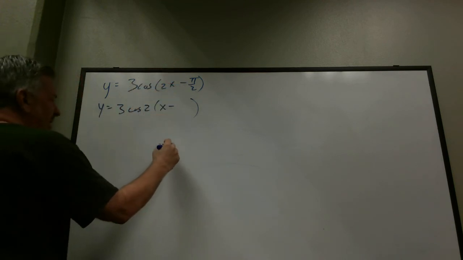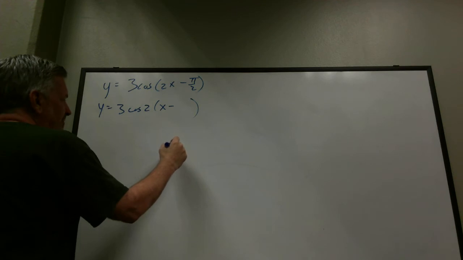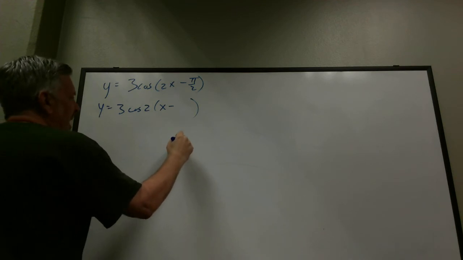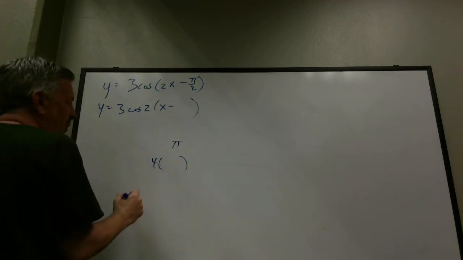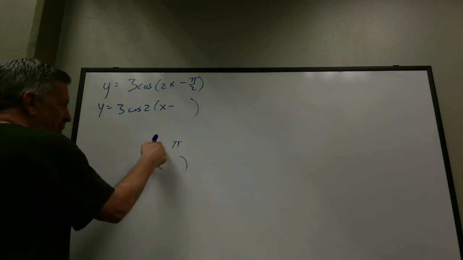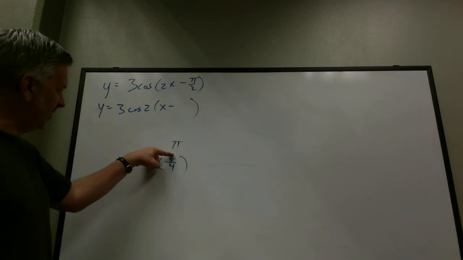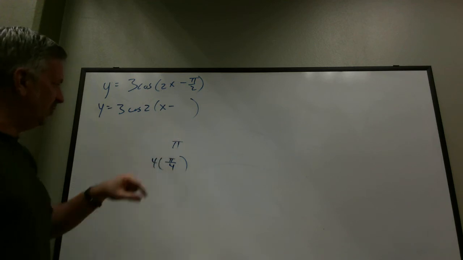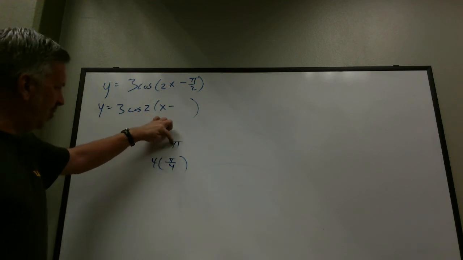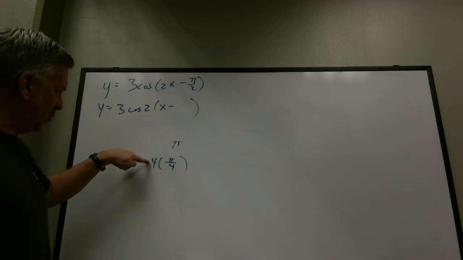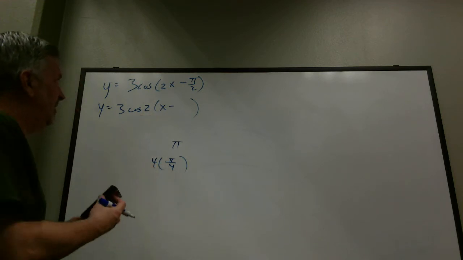For example, if I had pi, and I wanted to factor out a 4. Well, there's no 4 to factor out, so what do you do? You adjust for it in the denominator. 4 times pi over 4, the 4's cancel, you do get pi. So if there's no coefficient to factor out, and you want to factor it out, you have to adjust for it in the denominator.